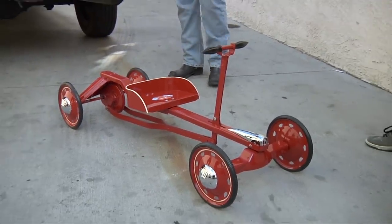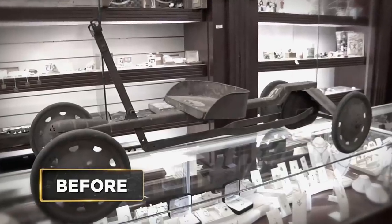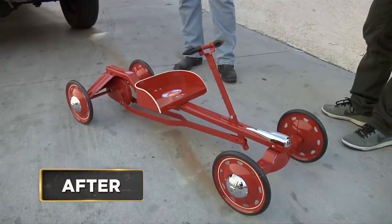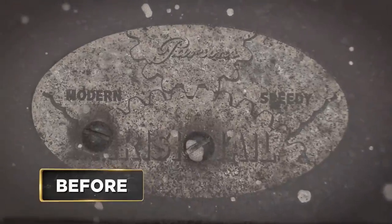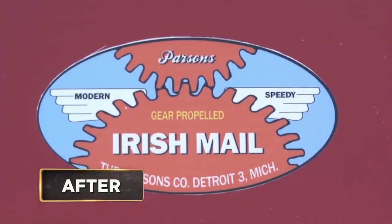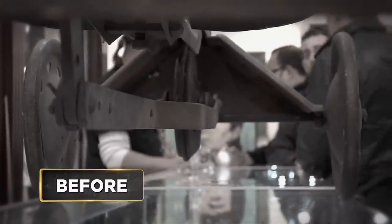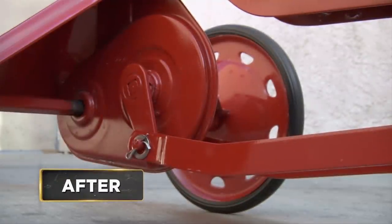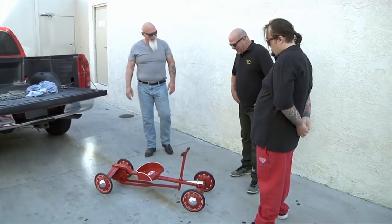That is cool. That is really damn cool. The little things I like are the details — I did a lot of research on this. It's all period-correct hardware. The decal — I found another one online and we copied the decal from that one, because yours was pretty rough. It looks really cool, I really like it. I fell in love with it working on it. I think it looks really, really good. This would be a pretty cool toy for a kid to play with. Don't you wish you could get in it and ride it? I think the thing would collapse.